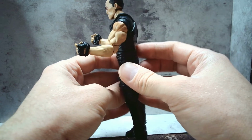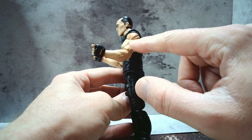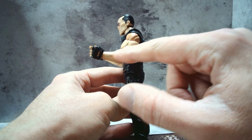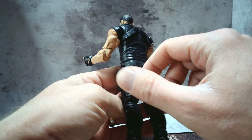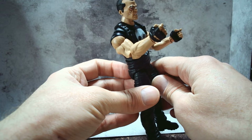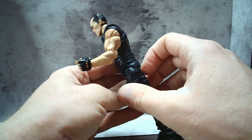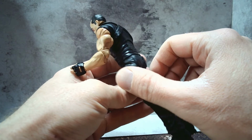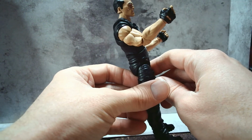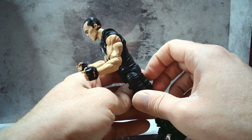I don't know if you can tell on the camera here, but the arms themselves are kind of a different shade. They're like a lighter peach, and then up here at the shoulder joint, it's a darker peach. I don't know if that was just an oversight when they put the arms on there, but the tone is mismatched. Not a huge deal. I don't know if that's just my figure, but the tone is definitely mismatched there.